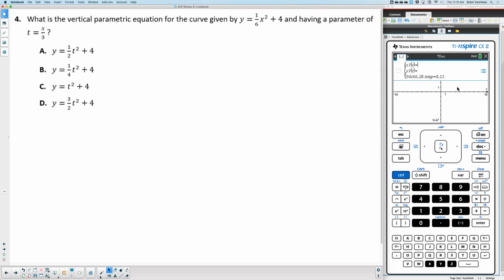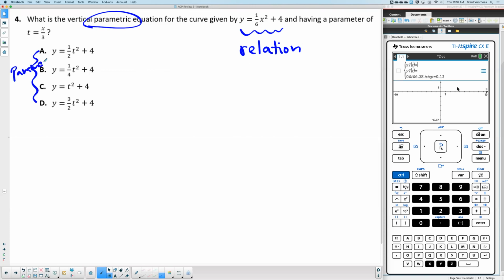All right, what do you see? What word do you see in the problem? Parametric. What's the easiest way of solving parametrics? Relation or parametric and graph. Great. All right, what do you think, Jermaine? I'll give you a few seconds to think. Which one would you choose for that? Relation or parametric? 3, 2, 1. Relation. He's right. Why did he say relation, do you think? There's no t, it's just a y and an x. So we don't use the other one? We will, but this part would be parametric. So the first one that doesn't have a t is a relation.